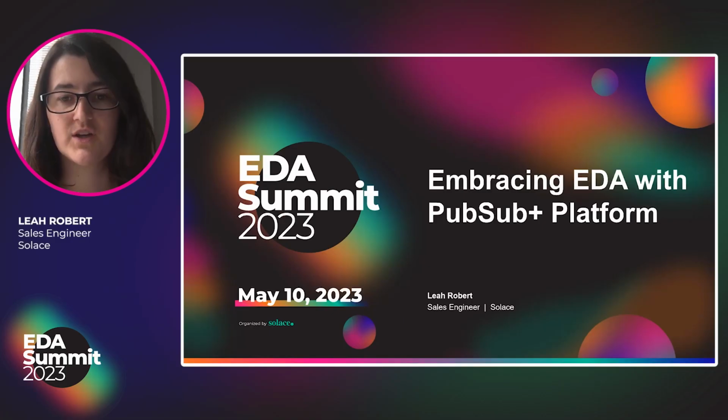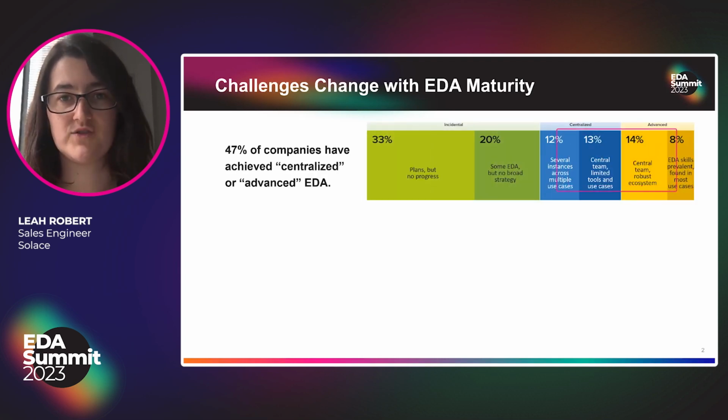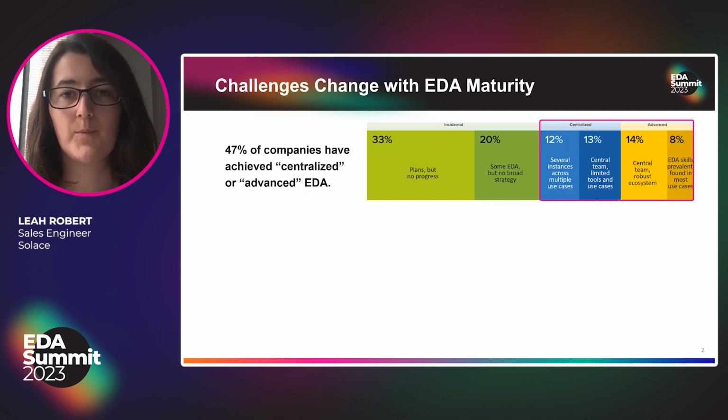Today we're going to be talking about how you can embrace event-driven architecture with the PubSub platform. What we're noticing is a wide adoption of event-driven architecture across various industries. It's becoming a central part of the architecture to be able to dynamically move data from your publishers to your consumers, no matter where they might be hosted.